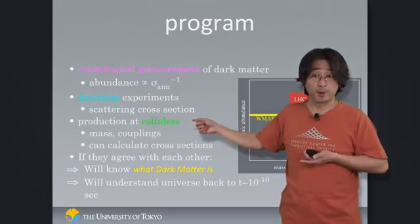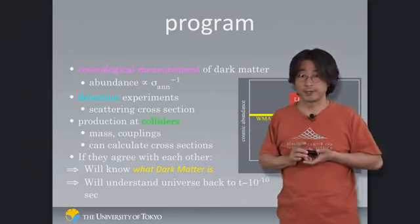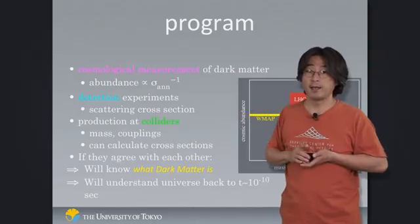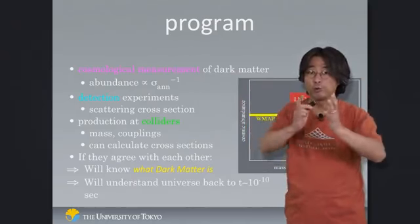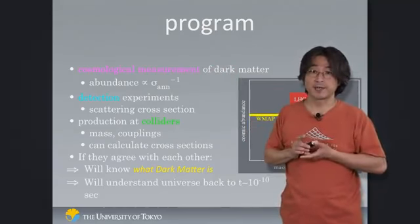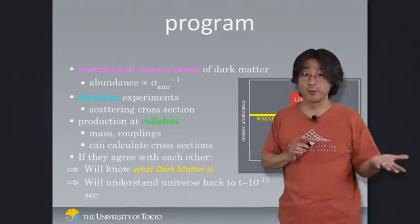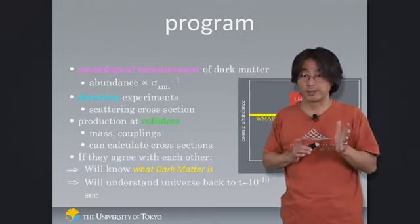If you can make them at particle accelerators, you will learn a great deal more about it. You can measure its mass, you can measure its coupling to other particles, and that information then would allow you to compute these things too. In the same way that particle accelerators allowed you to measure how often you can glue protons and neutrons against each other to form nuclei, and that allowed you to predict how much helium could have been synthesized in the Big Bang, and that was contrasted against the astronomical observation, and they turned out to agree with each other. So that's the way we learned how the universe was like when it was only 3 minutes old. I hope you remember that.